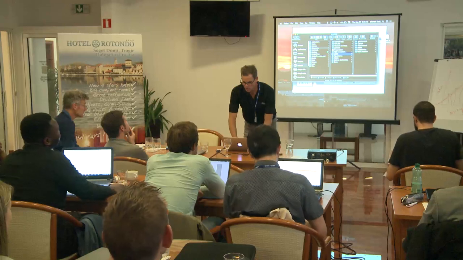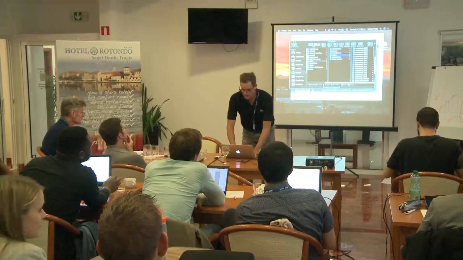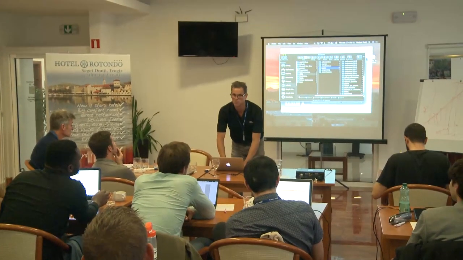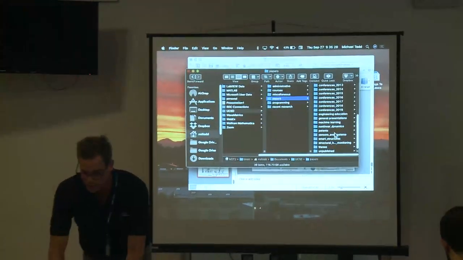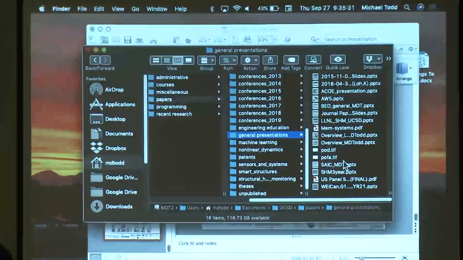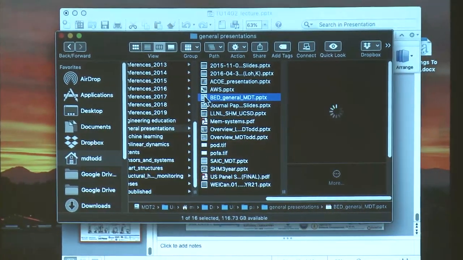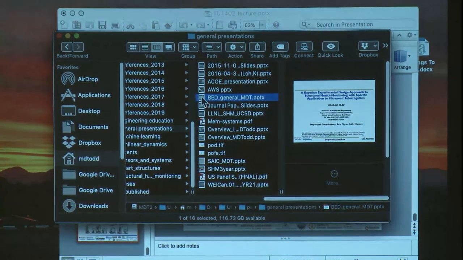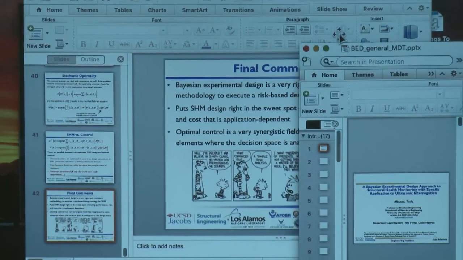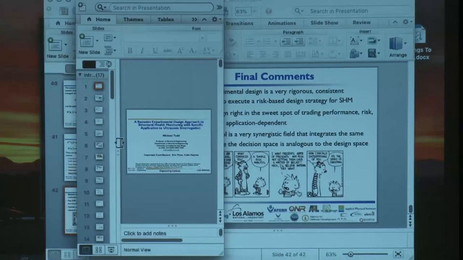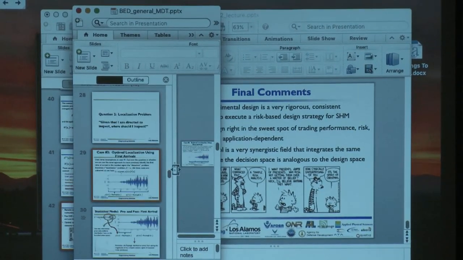Let me show you one slide, where we compared all the literature features to the optimal one, just to show you exactly what I'm talking about. I didn't put it in this presentation, but I think I can do it in another one that has some of the same information in it. Very quickly here. Okay. This is a lecture I give on the details of Bayesian experimental design. Let me find the right slide. Okay, let's see in this mess where it is.